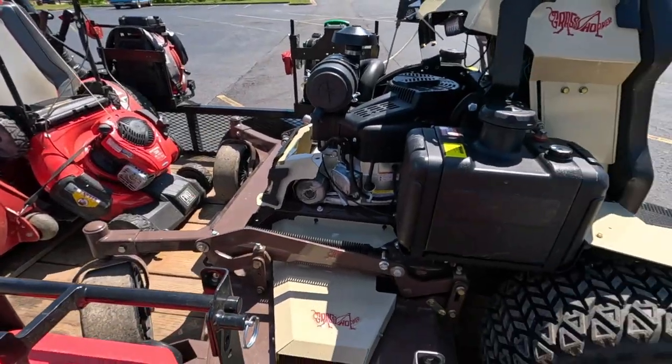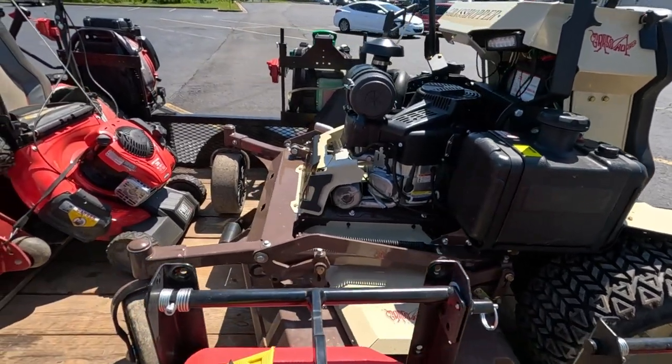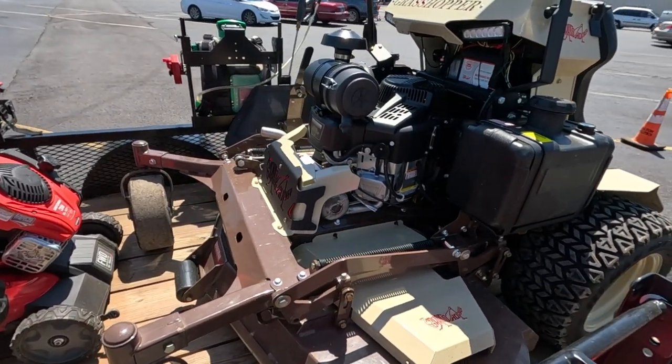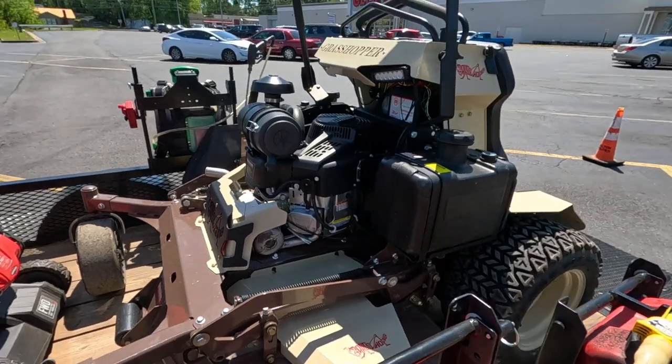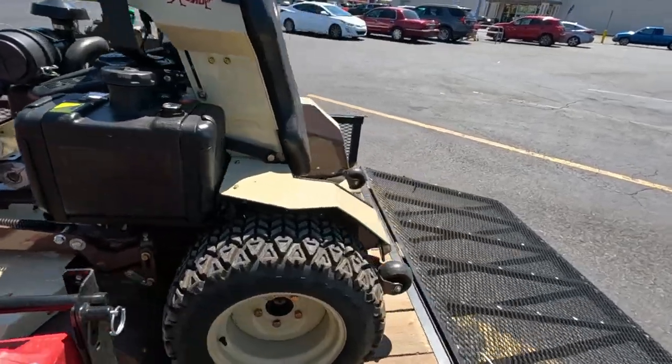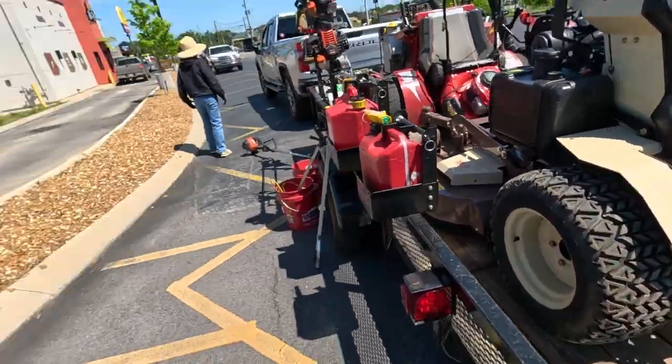But anyway, guys, a lot of people have asked me over the past year if I was going to change to a Grasshopper mower over a Ferris mower. And today, let's take a look. Ooh, we have a Grasshopper on the trailer. It's a 61 inch, got a 26 Vanguard on it. This is their new stand-on machine. Let's put it to the test over the next couple of weeks. The rep sent it to me, said we could demo it for a couple of weeks and get a better idea whether we want to buy one or not.